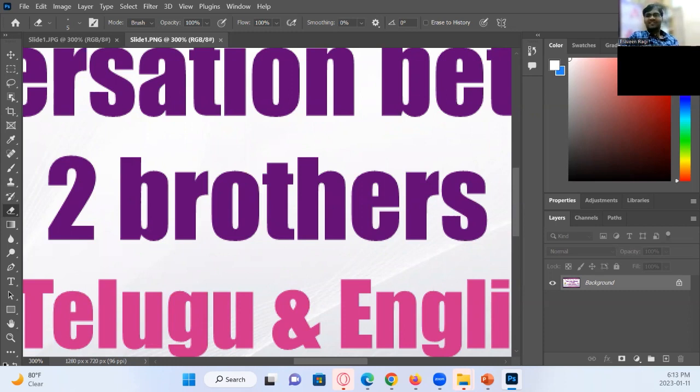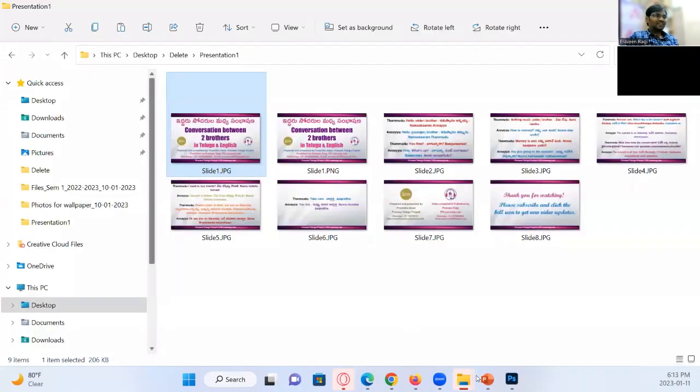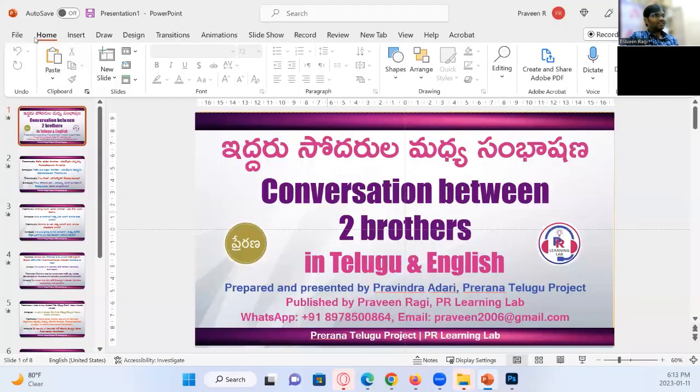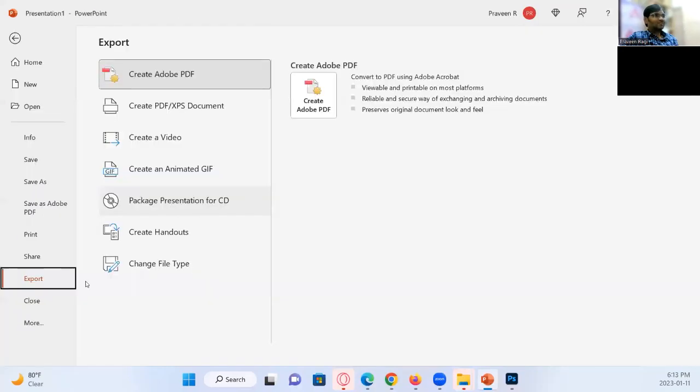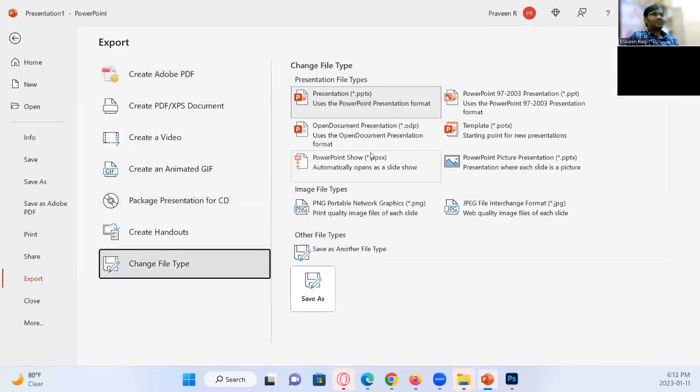So to save file size, if the quality is the same, why do we have to spend the hard disk space? We go for a JPEG one. Okay. That is the difference between JPEG and PNG quality while exporting, but it was almost the same. Change file type is over, then JPEG file. See, web quality image files of each slide. So here I don't want to test again because we will get it like save as.